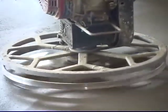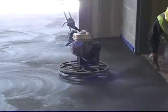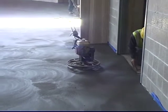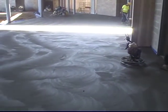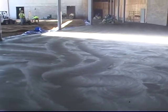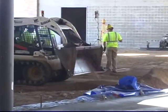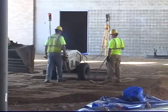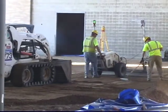Another area that's making a lot of progress right now is the commons area. As you can see, we're pouring the base floor, the concrete floor for the commons area. Today, in fact, about half of the commons was poured, and the expectation is in the next few days the rest of that will be poured and leveled out. The base floor there is concrete, but on top of that will go some terrazzo. Looking ahead, once the floor is in and has cured a little bit, as we get closer to the final pieces, they'll come back and put a layer of terrazzo on top of that.